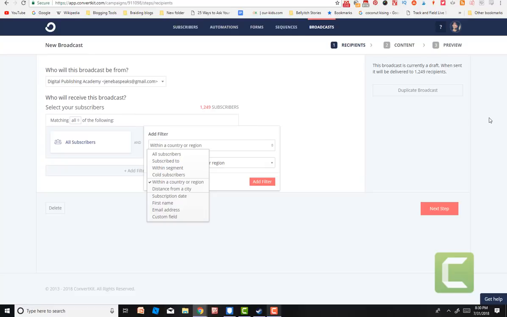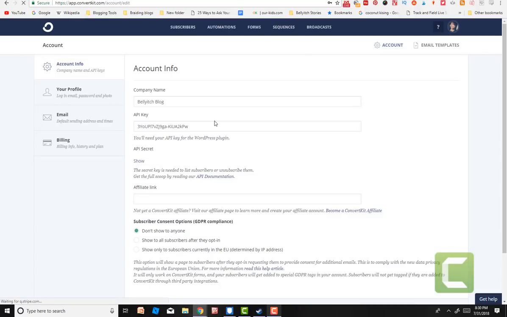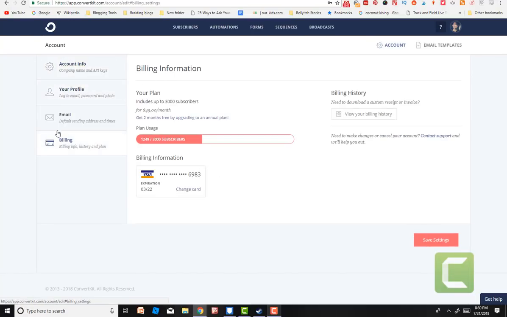You pay according to your subscriber list. So it's not a free service, so it's really beneficial. Under 1,000, you're only paying $29. I'm not quite sure if that's the current rate right now or if it's more, because I've been on there for a while, so I don't know if they added it. Let me see if there's, let me see, the account settings. I hope it's all private information in there. No, maybe profile. Billing, okay, billing.